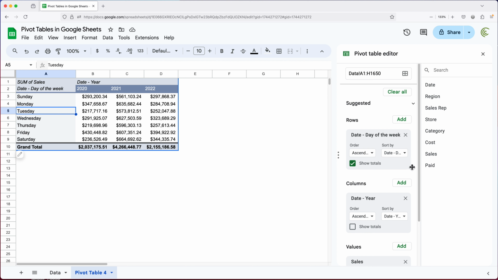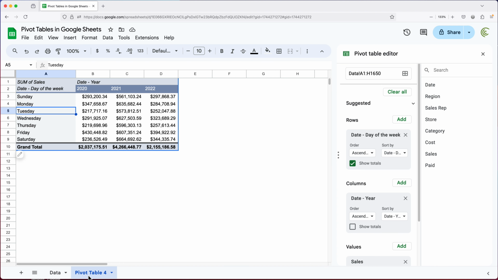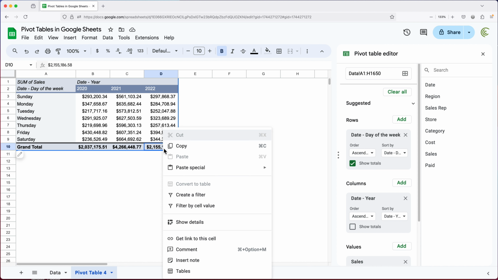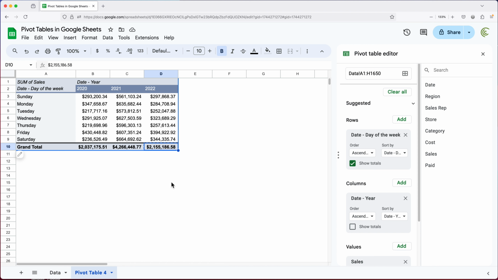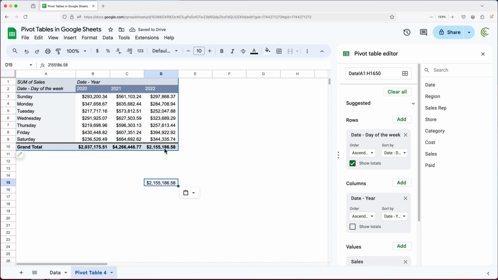Now let's talk about changing data and how that affects your pivot tables and your results. For example, if I go to this data tab down here and update one of my numbers in the spreadsheet. Let's look at one example. If I go to pivot tables and look at these results, currently in 2022 our total is this much, 2.155. So I'm going to copy this number and paste it over here so we have something to compare to. So this is currently this number right here.